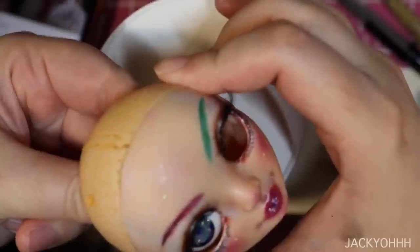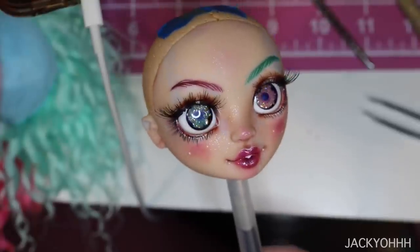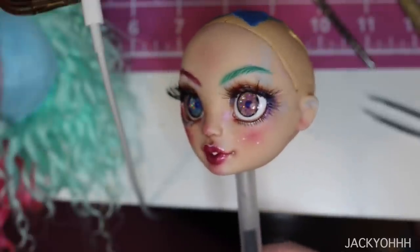To insert her eyes in, I use a bit of poster putty and I wrap a snake of it around the eyes and push them in really hard. And this is what she looks like. So at this point, I'll be honest with you, I was like, ooh, this is real cute.